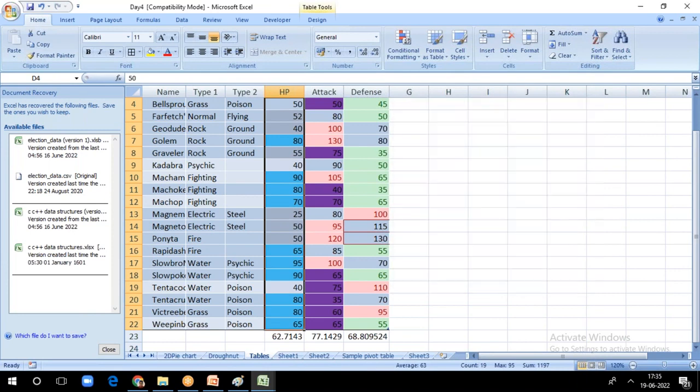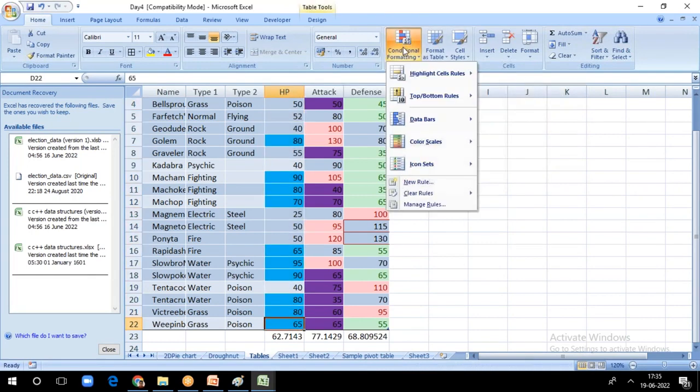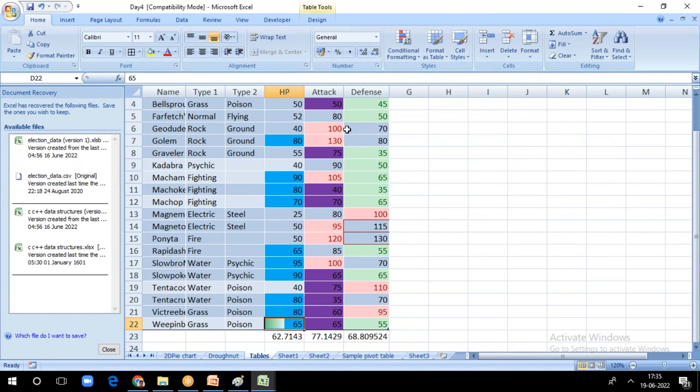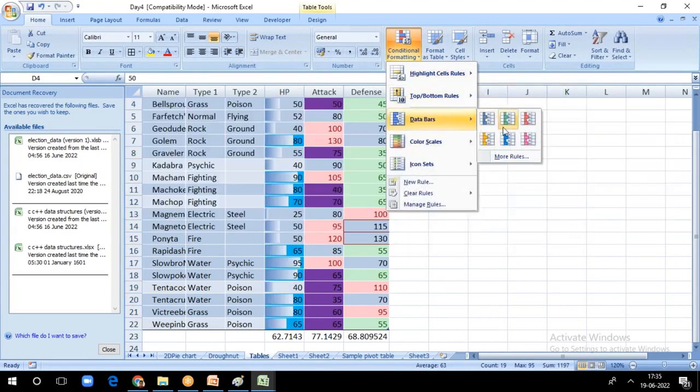Okay, and then let's go to this conditional formatting. When you go to here, you can see that these are the bars that you can apply. Why is it not shown? Because the color you have chosen is matching with the cell color. So can you see?